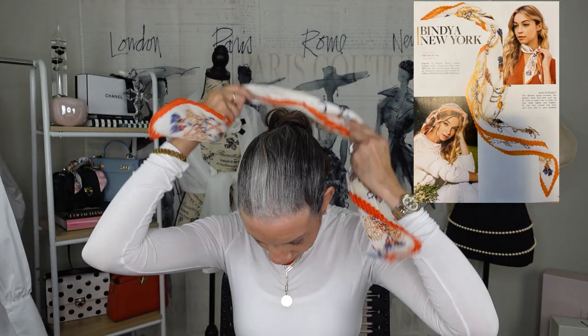Or I could have tied it around this ponytail, and they show it, you know, because of the pleats it's so easy. You don't have to try to, oh, this is so cute. So cute. Check it out, ladies. We could do that, you know.